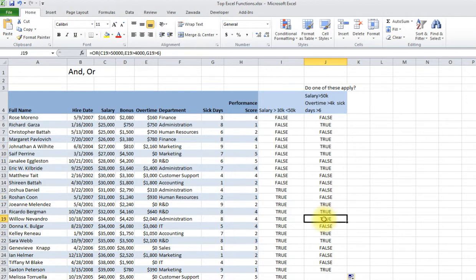And a lot of times you can use these functions for more than just coming up as true or false. You might want to include these functions within other functions, but you want to see if a value is true or false. So that's where these mostly come into play. But that's the overview of how the AND and OR function will work.